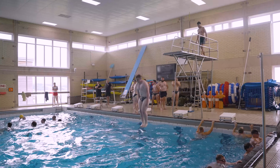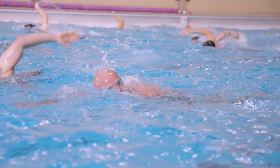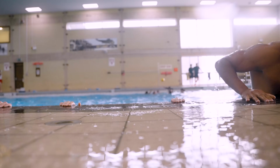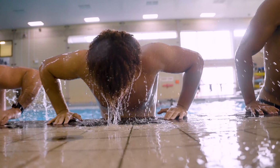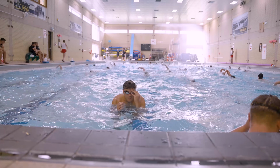We went to my least favourite part of the day, which was the swim. That was like a bunch of different drills, like hypoxic work, treading water, loads of different stuff, all stuff that I hate because I'm a tadpole, unfortunately. We got through swimming lengths, doing muscle ups up and down on the outside of the pool, diving off the diving board and collecting weights at the bottom, so a few different things. And like I said, especially if you don't enjoy the water, or you're not a great swimmer, then it's especially tough.